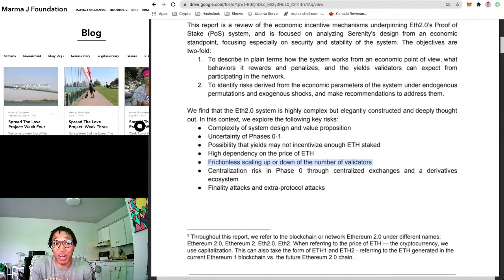When they leave, do they take their money with them? How much do they take with them? Depending on slashing conditions. I think there could be some sort of social thing there where potentially you can put up another validator as collateral. So if you have two validators that you prove you own, potentially when you leave the network, you could say, okay, I want my entire stake instantly, but if I've done a slashable condition that you find out in the next 4 months, you can actually slash my current validator, so I can have my ETH.